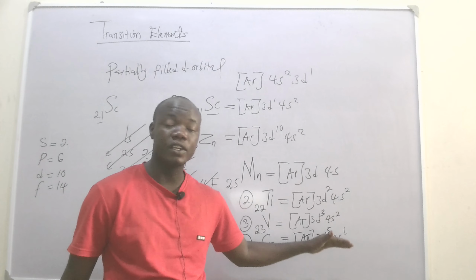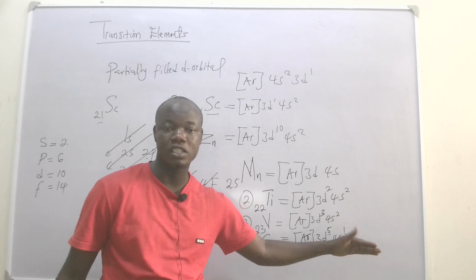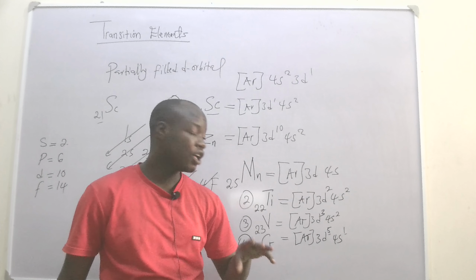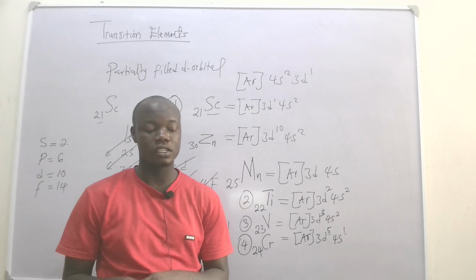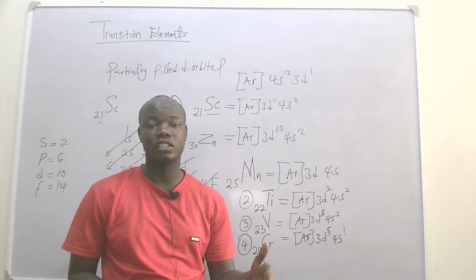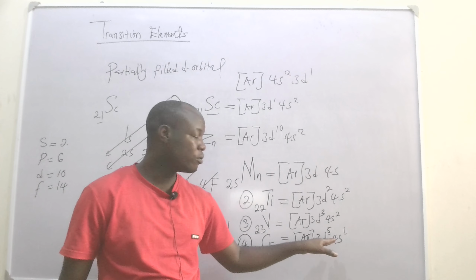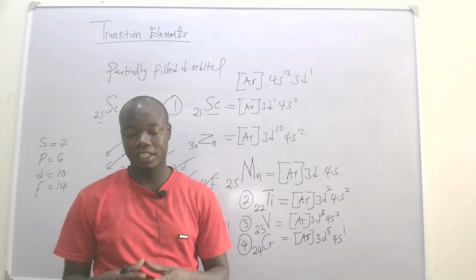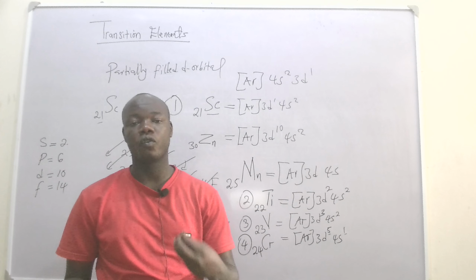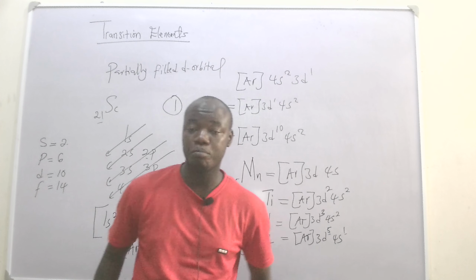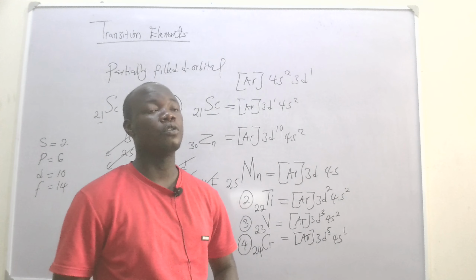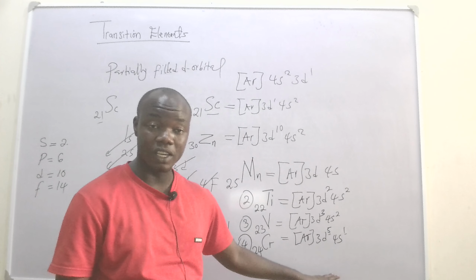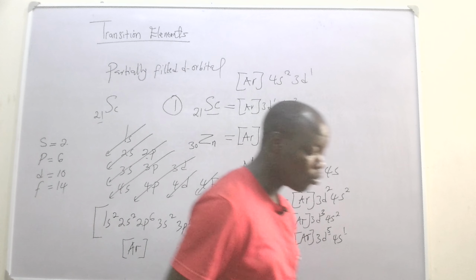So when an element reaches half-filled stability, it is more stable compared to those elements that are not in that half-filled configuration. So because of half-filled stability, that is why you add 5 here and you add 1 here. So as I said, elements generally are trying to reach stability. So to reach that stability, the element will follow a lot of different mechanisms for them to be that stable. So because of this half-filled stability, that's why we have 5 here and then you have 1 here.